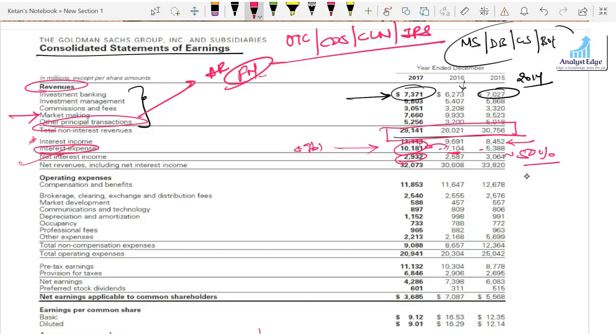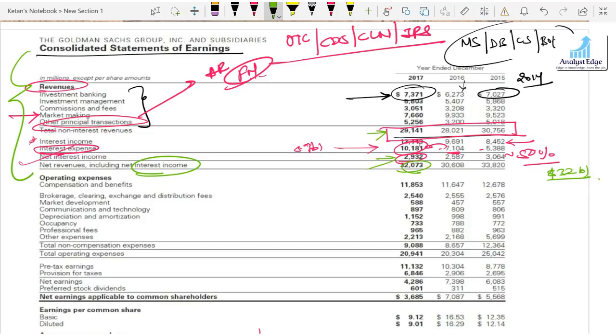You look at the NII, which is most important. Looking at the NII in the picture, I think the company has done quite well, being stagnant for the last 3 years. Now this whole part is basically all about your revenues. What are the areas that you're making your revenue, and how much is the interest that you're earning, and how much is the interest that you're paying. Okay, fair enough. Now then comes net revenue, which includes the net interest income and everything. So you have this 29 billion out here plus this 2 billion out here. That gives you $32 billion in total.